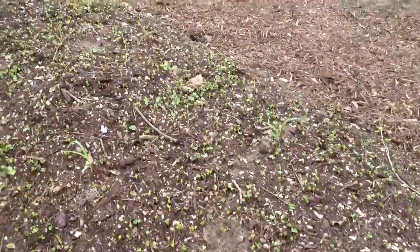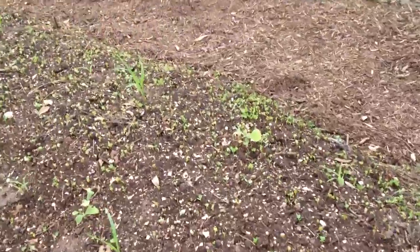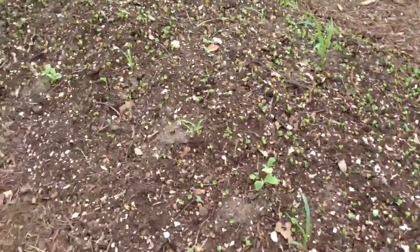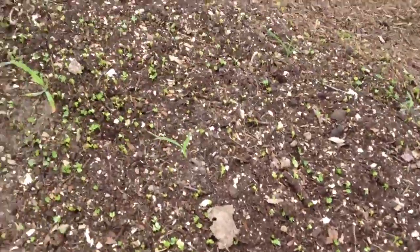And you can see the cover crop already emerging. There's some sorghum that we put in there as plants — so the sorghum you see and a few other little plants were actually planted. Like there's a cuke probably down there, but all of the rest of that is just the cover crop coming up already.